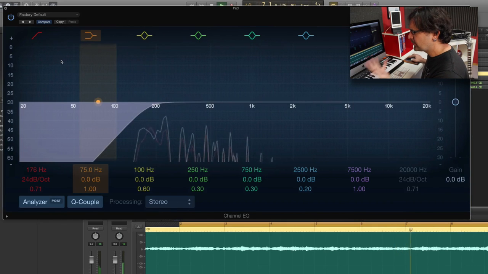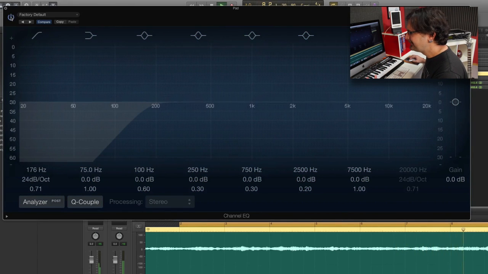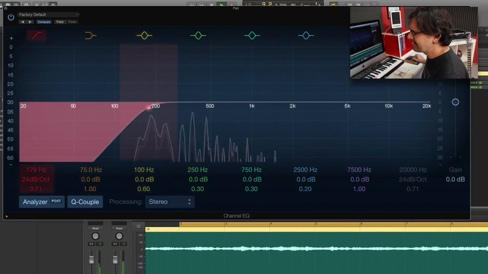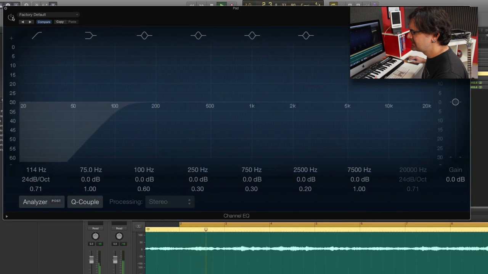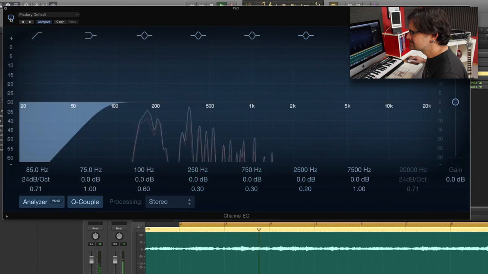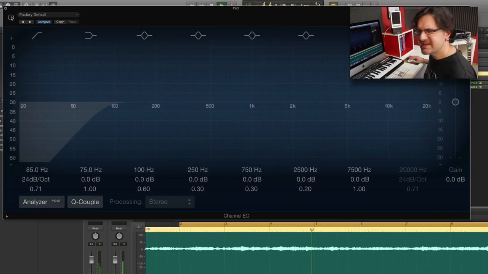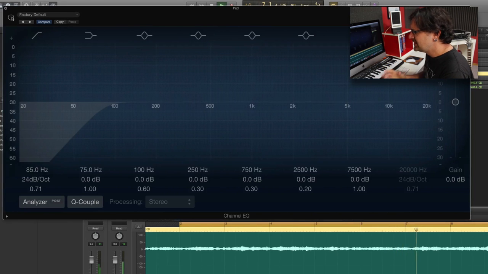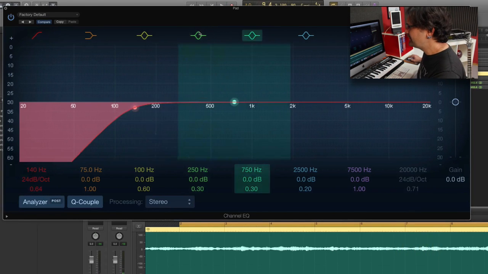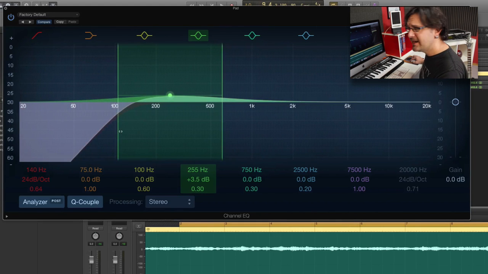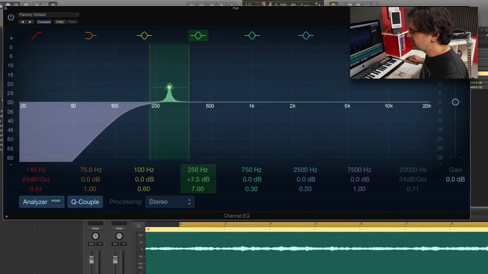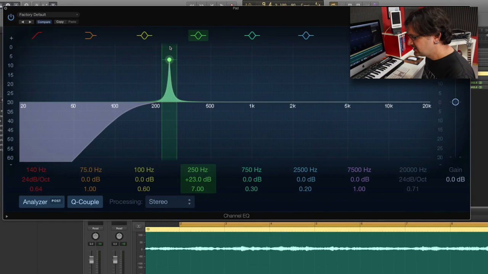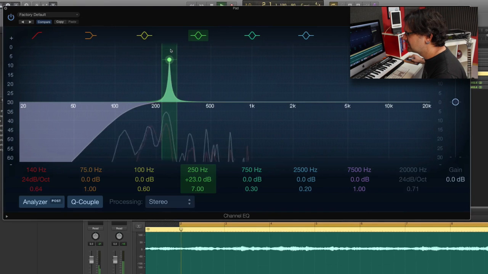Now if I A-B with the EQ, without the EQ, it's not that much difference, and I'm cutting a lot of the low end, which tends to accumulate if you don't do that. Next step, I'm going to add a filter. A very narrow filter here, and I'm going to increase that, and I'm going to move it around until I find, I call this a singing frequency, a good frequency that kind of complements the tone and the chords and the harmony of the track.